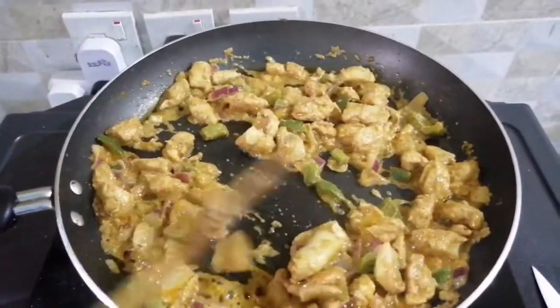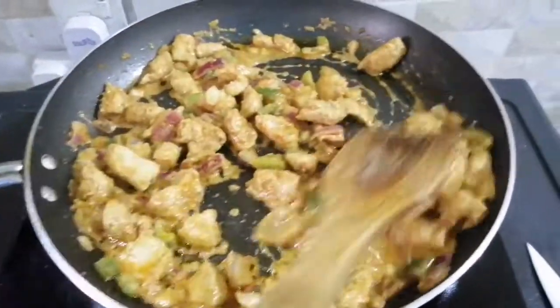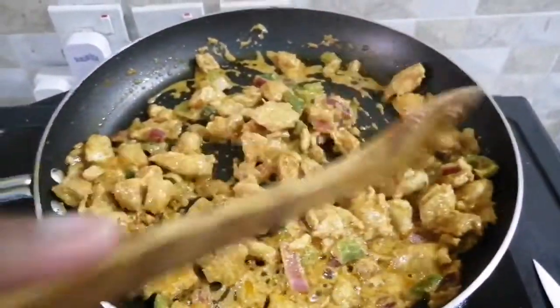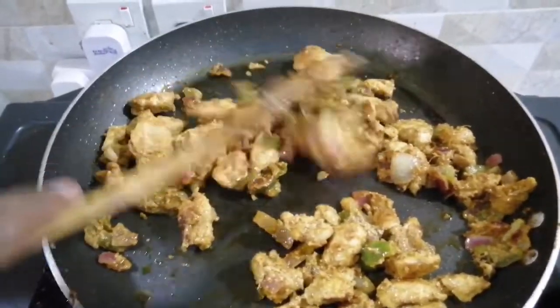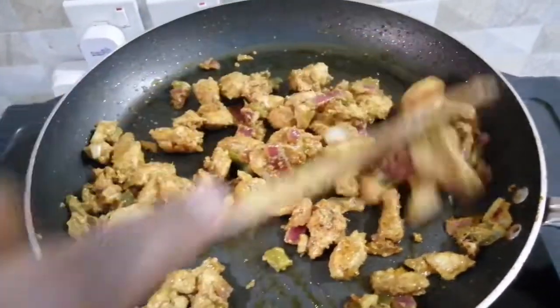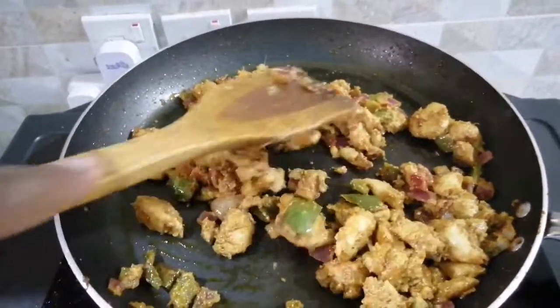Okay, it's been about 4 or 5 minutes. And as you see, the chicken will produce a little bit of liquid, but let it dry out. I'll show you when it's ready after another 4 or 5 minutes. Okay, it's been 8 minutes and I just tasted the chicken for salt. It tastes amazing and it smells delicious. Everything has gone very well.